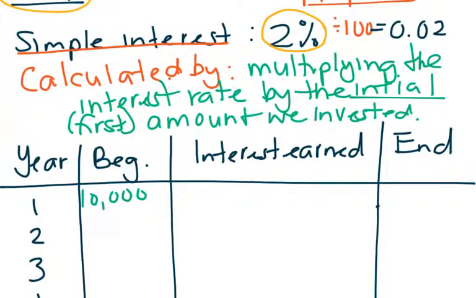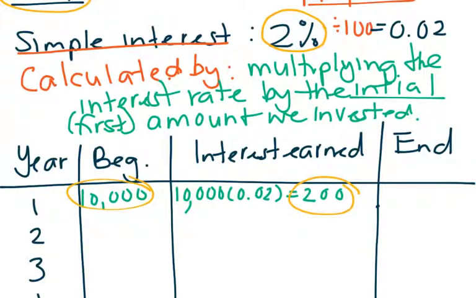So I'm going to take the initial amount we invested, which was 10,000, and multiply that by the interest rate, 0.02. And if you throw that into your calculator, this equals 2,000. What am I saying? 200. Okay, so at the end of the year, how much money do we have? Well, we started with $10,000. We made $200 over the year, so the total must be $10,200. We're just going to add those together. So our total is going to be $10,200.